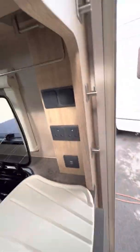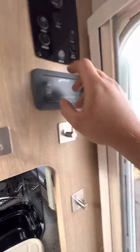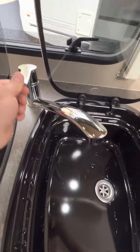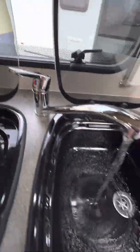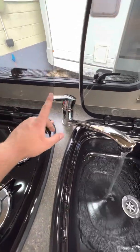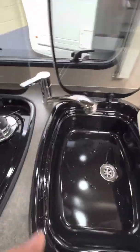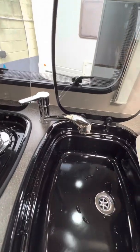And on that point, the first thing you want to do if you want to start using your hot water and all that sort of stuff, you need to come in here and turn your pump on. This is assuming you've got some water in a tank, by the way. Turn your pump on and come to the sink here and pull the tap. Make sure it's over to the left hand side, which is your hot water side, and then make sure that the water comes through nice and easily like that. When you turn the tap off, the pump should turn itself off after a few seconds, which it has done. So in doing so, you've basically proved that your boiler is full of water, essentially.